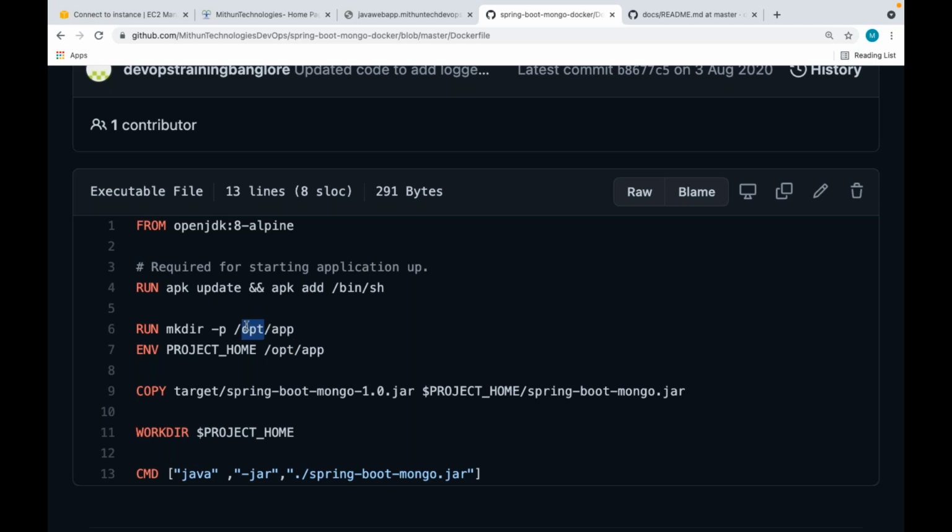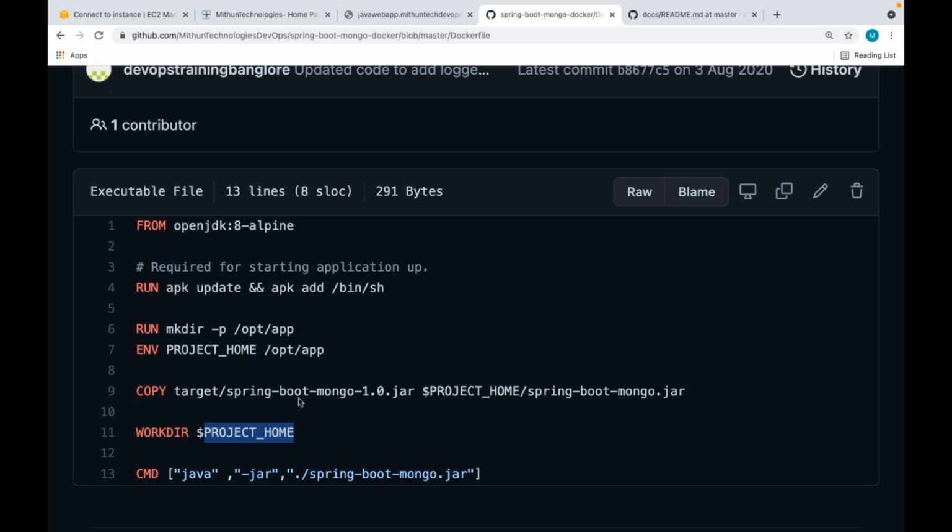Since this directory is already there in the previous layer, will this command create this folder again, or will it just switch the directory? In the previous layer, this directory has already been created. It will just switch the directory because /opt/app is already there in the previous layers. So that is what I am trying to do here, switching.